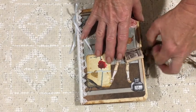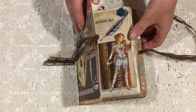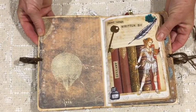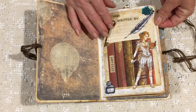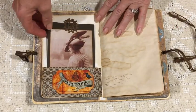It has a little bit more colour than some and tells a story in a way. There's this girl, she's a character, there's lots of letters, lots of writing. The motif of ink and writing appears throughout the journal, which I think is really quite nice.